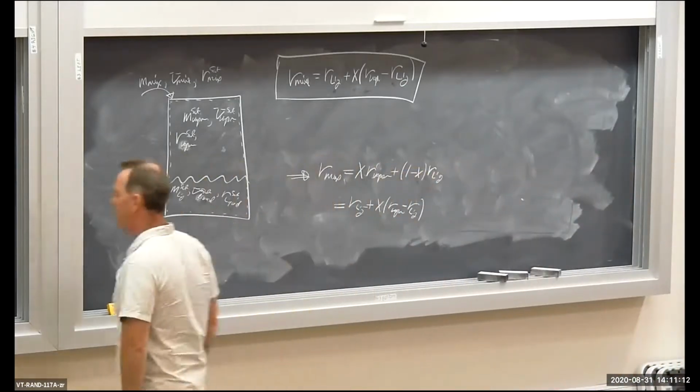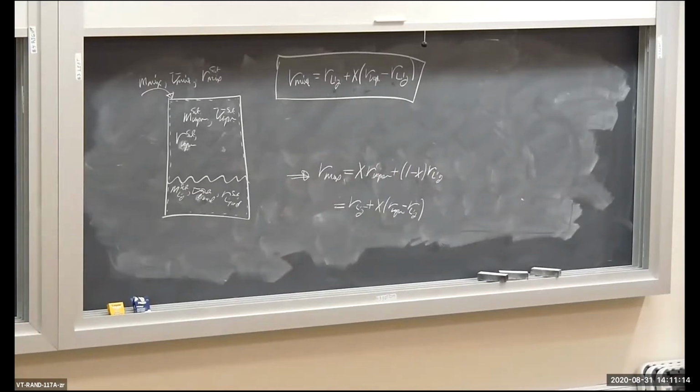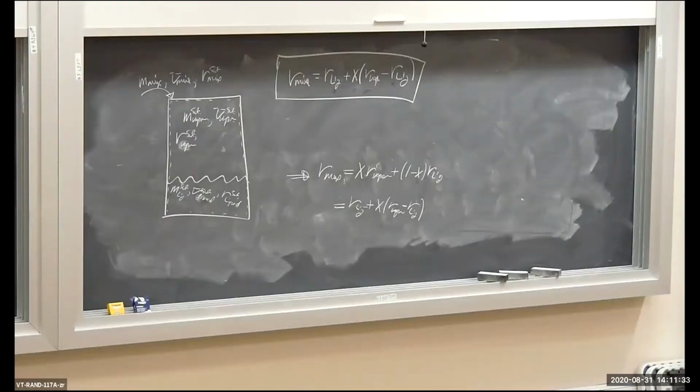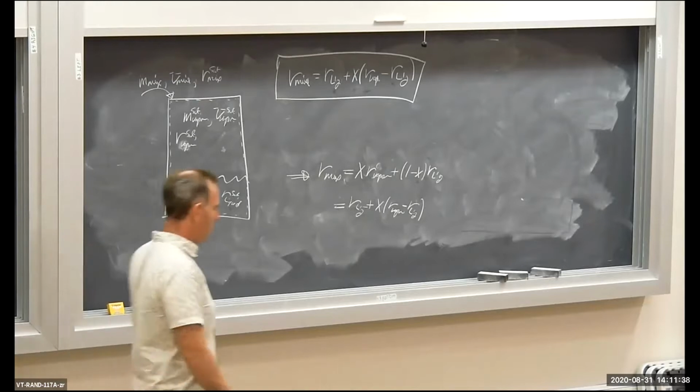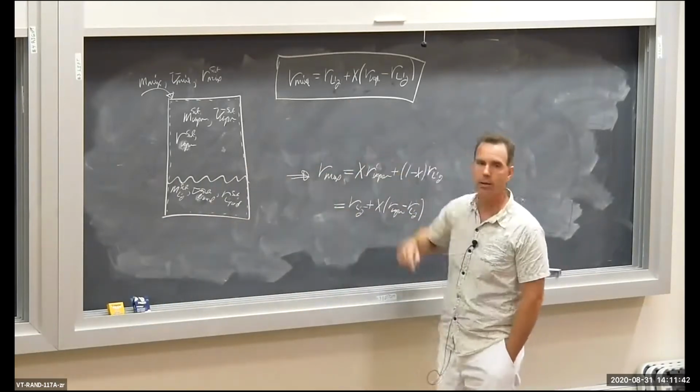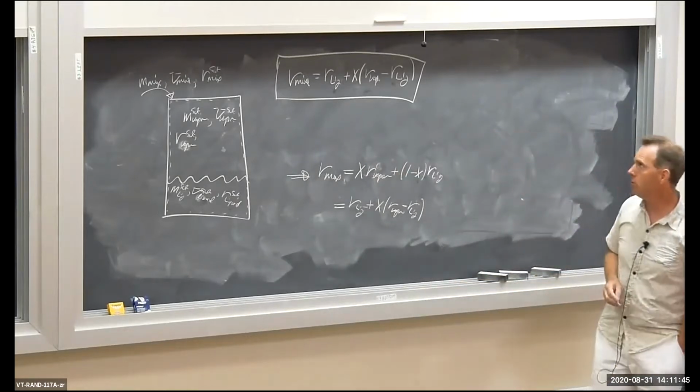Presumably, where would I look those up? Where would I look up specific volumes for the saturated liquid or vapor? Well, I could do it here. We'll do an example here soon. Temperature table, specific volume of the saturated liquid and vapor, right here, okay? You give me a temperature or a pressure so I can get specific volumes for the saturated liquid and vapor. You give me a quality, I can give you the specific volume for the mixture, okay?